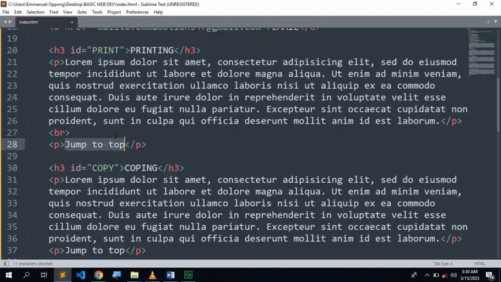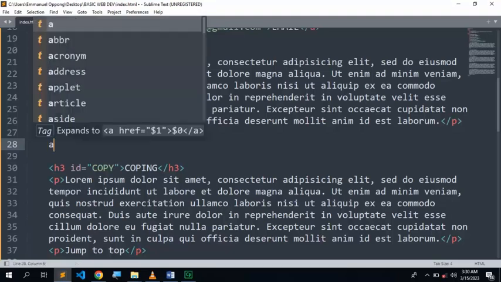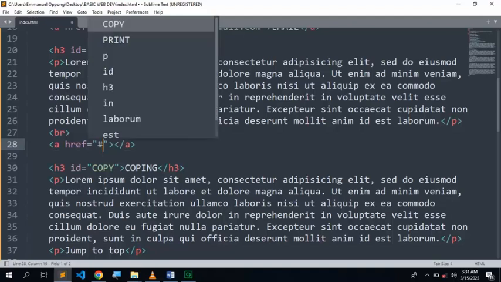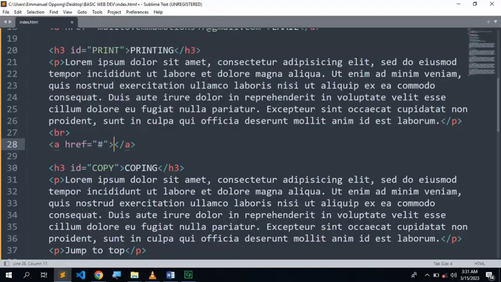So you take away the paragraph from it. You know how to create the anchor, but with the jump to top, you just use the hash, because it's within the same page, and in the name, jump to top.